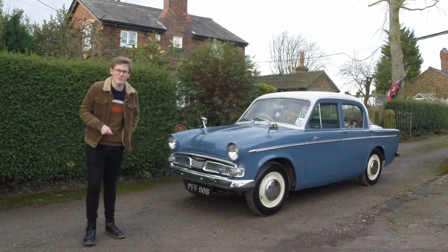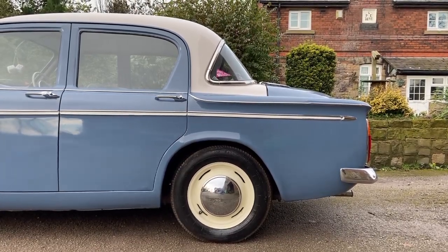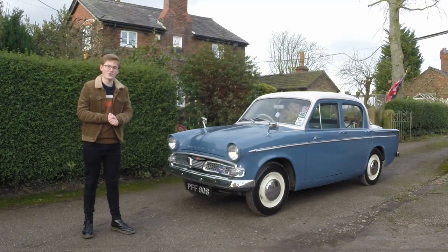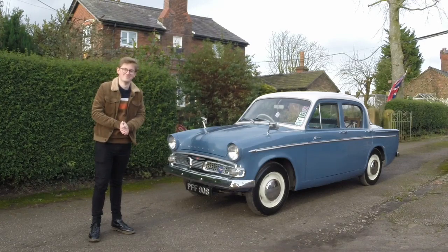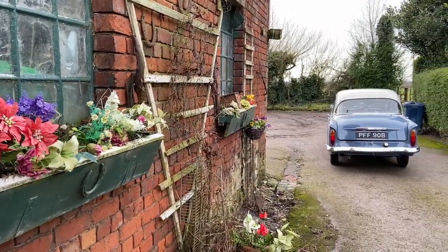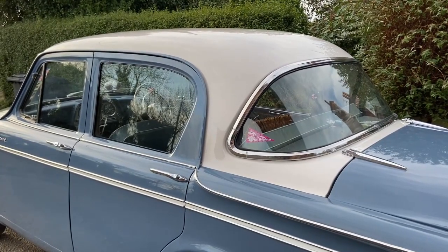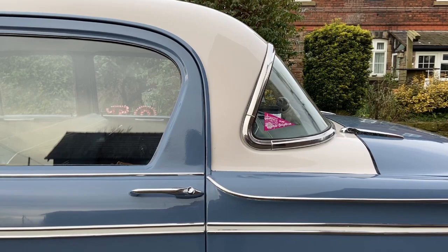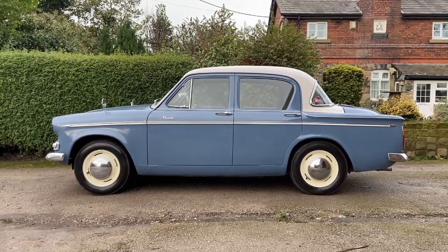While the Audax Minx was designed in-house by Roots, they had a hand from none other than Raymond Loewy, the French designer responsible for some of America's most famous industrial products. In an automotive sense, he'd previously worked for Studebaker. The style Loewy and Roots came up with combines a few American styling tweaks with traditional British proportions. The new body brought a whole lot more character to the Minx, with its extrovert two-tone paintwork and the instantly recognisable full-width grille and wrap-around rear screen, the reverse angle of which is mirrored by the rear windows. With these touches, there's no mistaking this for anything but a Roots product.